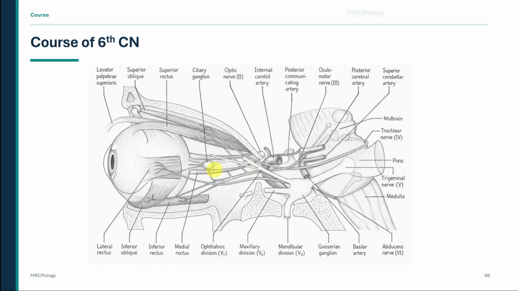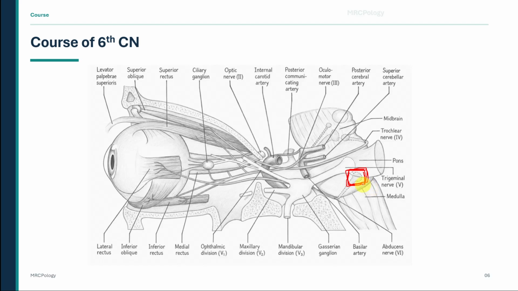If the lesion is in the pons, think about stroke, multiple sclerosis, or tumor. A pontine sixth nerve palsy is often not isolated. There may be facial weakness, gaze palsy, long track signs, or other brainstem features. MRCP trap: an isolated-looking diplopia with limb weakness or facial weakness is not a simple microvascular palsy. It is a brainstem syndrome until proven otherwise.